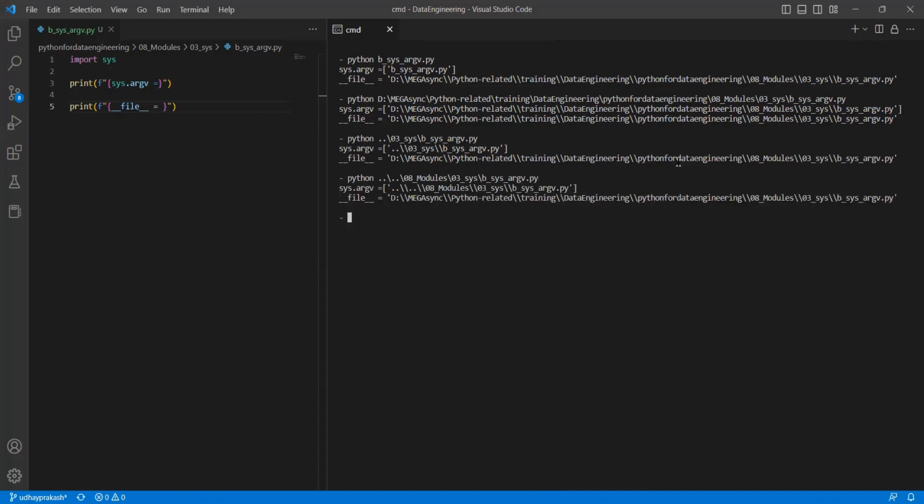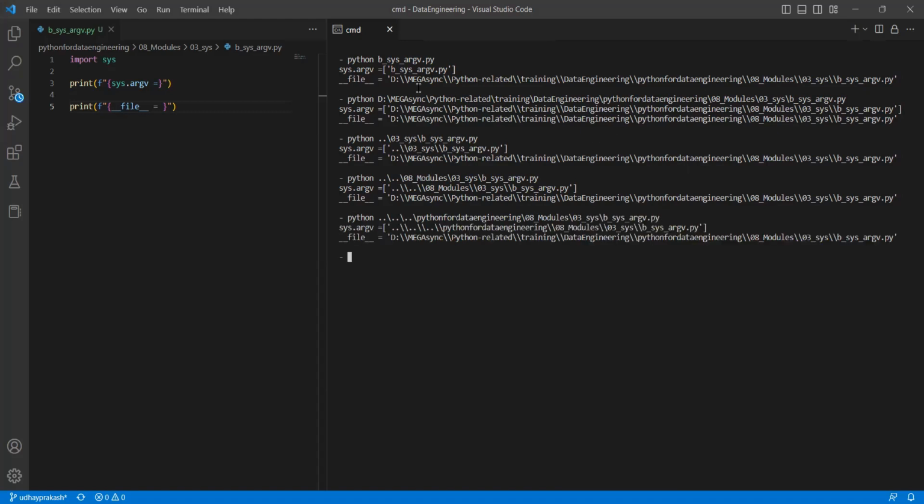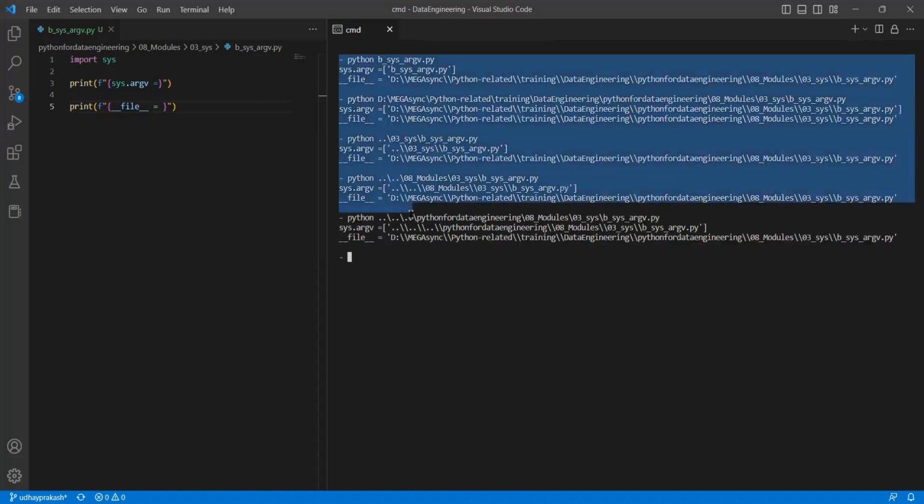And if I go another three directory levels above, as I'm on Windows, I'm using these paths. I'm going three levels above and saying Python for data engineering /08 03. Did you see I can execute the same Python program in these many ways?